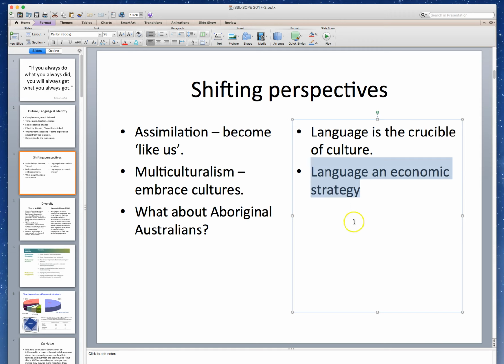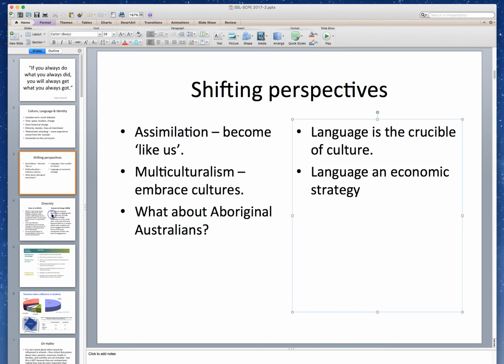The other thing is language as an economic strategy. Australians are the worst at learning languages around the world. Most Australians don't have any knowledge of other languages, whereas a lot of other people in other nations have 3 or 4 languages. So we're pretty poor in that respect, and that's going to hold back our opportunities internationally when we can't compete. If we're going to be working with the growth of China, for instance, we probably should be able to speak some Chinese. So these things can be quite limiting for us.